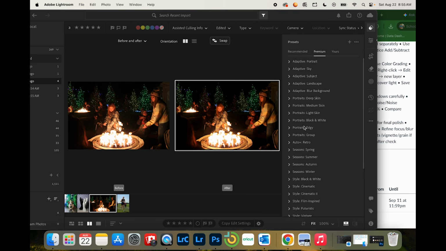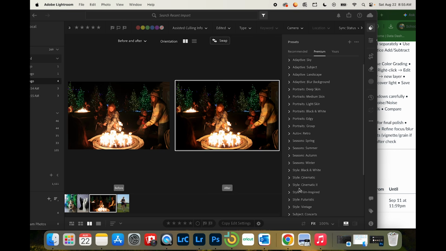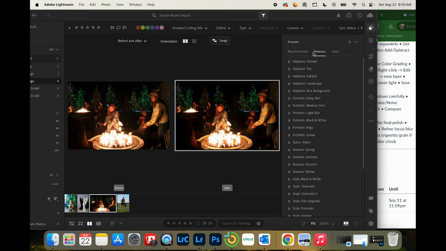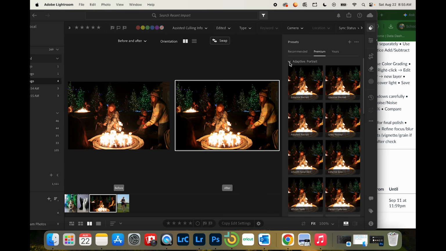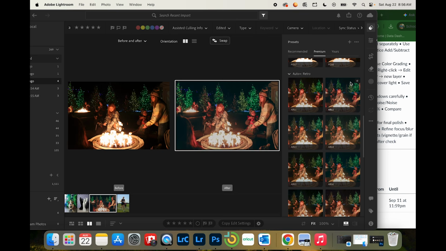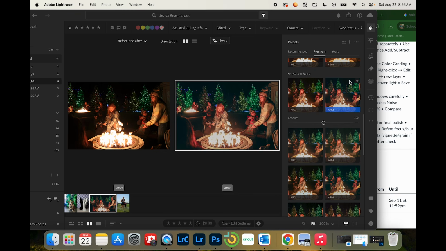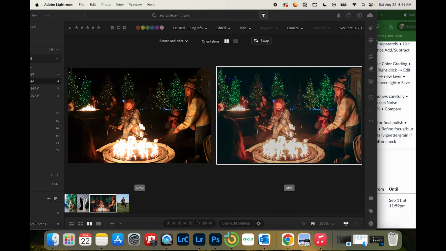And honestly, a lot of the times with your filters, you might just throw on a preset filter. Let's go with this retro filter. Auto Retro 2. I'm digging that. Once you apply a preset filter, you can also control how much is there. So I think it's a little too bright, so let's go 90 with ours. And then we can compare before, after. It does give it kind of a retro vintage vibe. Digging it.